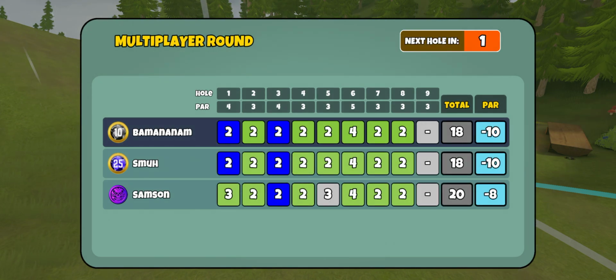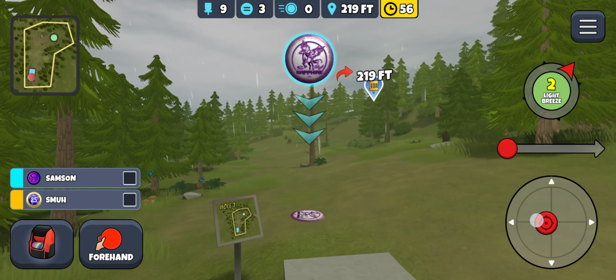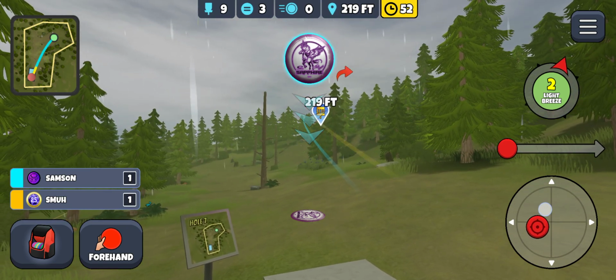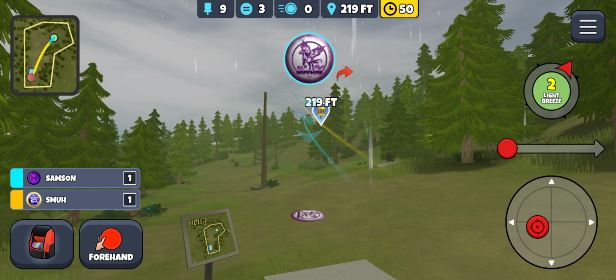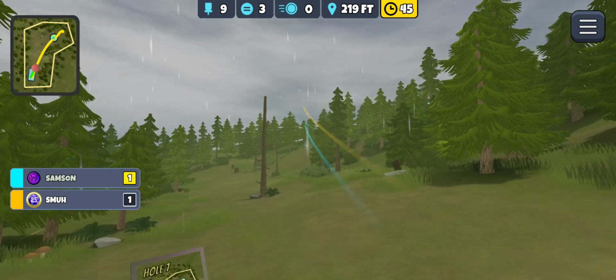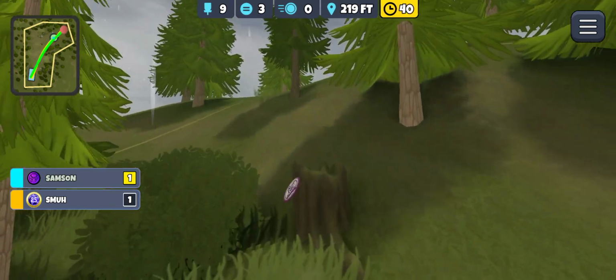Really, in this case, I'm okay no matter what happens. If I end up in the middle and don't get the ace, then Smuh does. As long as I get par, I'm happy here. I usually have a good chance of running at this. Okay, Smuh's over the top. Let's see if I can steal it. I cannot, a little bit tight.